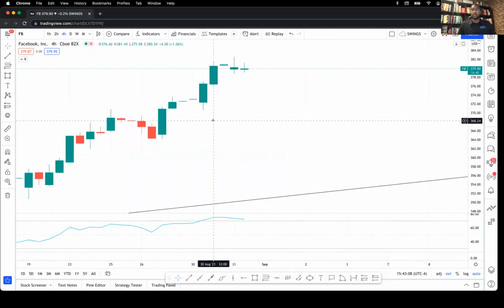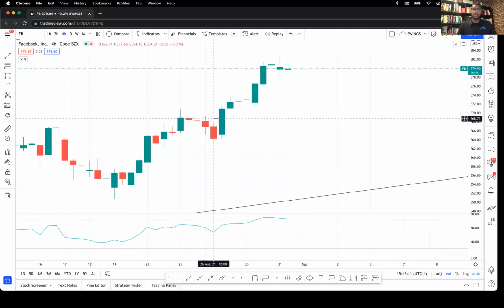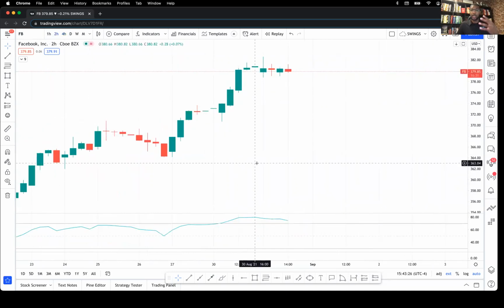So if you wanted to get a better breakdown on what you see on the daily chart, you could scroll down to the 4-hour chart and get a little bit more of a definition of what that actual daily candle is on the inside, all right? If we go down to the 2-hour chart, now you understand that 4 candles on the 2-hour chart represents 1 day on the daily chart. So if you're looking at a daily candle and you go down to the 2-hour chart, you can see what's been going on in between each 2-hour period of the day. And the candles on this chart will represent what's actually happening.